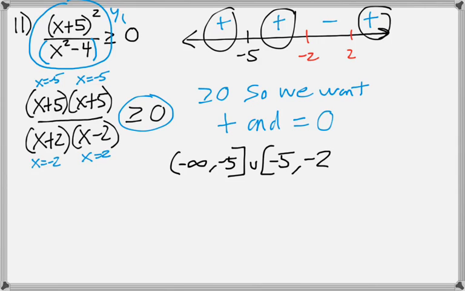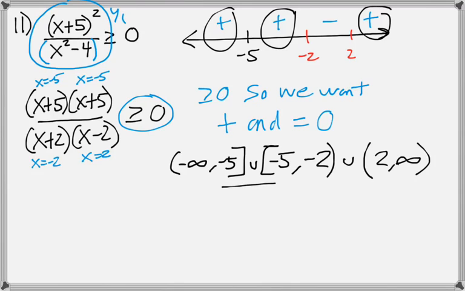So I'm going to go all the way up to negative 2. That's going to be with a parentheses, whereas these were brackets. And then union, parentheses, 2, and infinity. So this is one way to write the answer. Again, make sure that you put a parentheses around negative 2 and 2 because they're undefined cutoff points that can't actually reach there, even though we have the greater than or equal to.